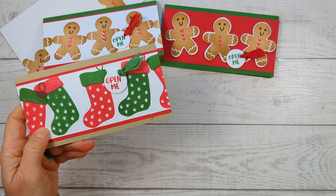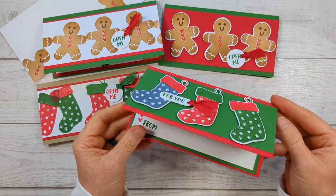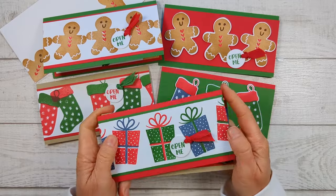So here was our simple stockings from the beginning of the video, and this is what it looks like cut out. And here's the inside. And the last one I made was using the gifts.